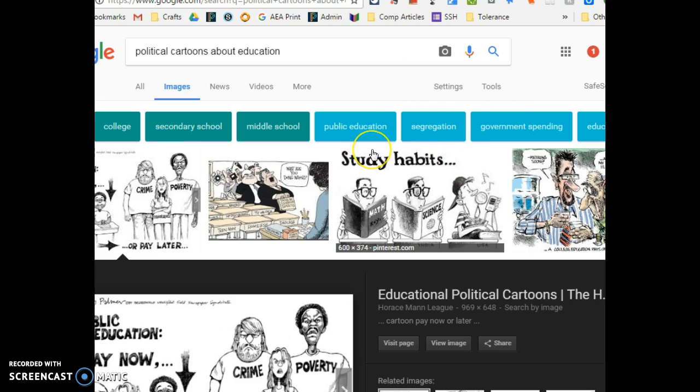So remember, the purpose of putting an image in your paper is using a different type of evidence that is also going to force your analysis to work in a little bit different way. And so, like I said, I would recommend political cartoons as a starting point. You also remember, if you're having trouble finding an image, think about making that topic narrower.